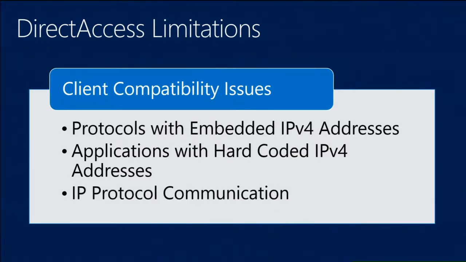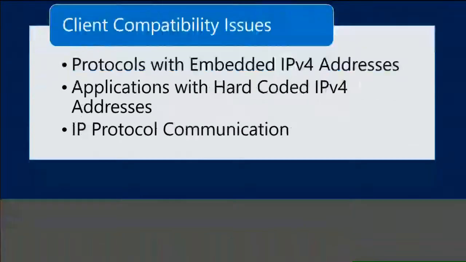Also, any IP protocol communication will not work. I had a customer that wanted to use PPTP, which uses GRE, an IP protocol, to communicate to a test lab that was on their internal intranet. That's how they communicated to this test lab, how they provided isolation. The test lab was only accessible internally using a VPN client from their clients. They tried to use it over DirectAccess. Doesn't work. Again, IP protocol communication doesn't work either.